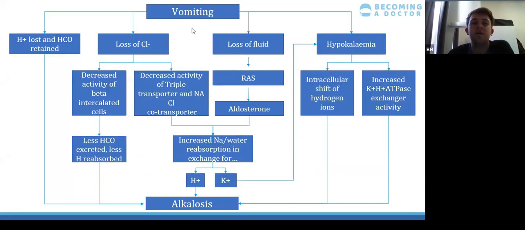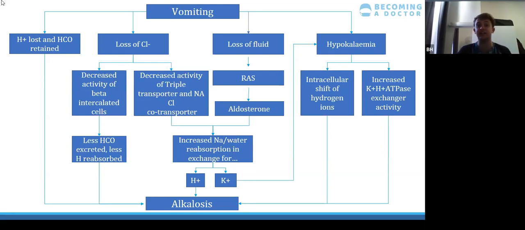So you have a child who's vomiting. They're going to lose lots of hydrogen ions, and they're also going to retain bicarbonate, because obviously normally after the stomach, the contents would go to the duodenum, and the S cells would release secretin, and that would lead to a release of bicarbonate with all the exocrine juices. And that's not happening because nothing's getting to the duodenum, and so we're not getting that secretion of bicarb, and so we're retaining it. And that means we get an alkalosis.